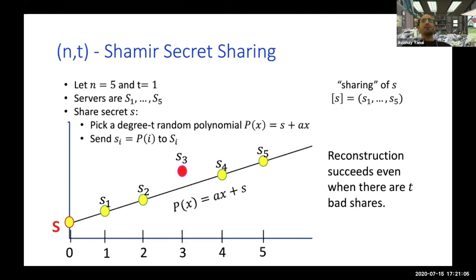It is well known that the servers can find the line even in case the corrupted servers provide wrong shares, because they have enough redundancy. In this case, even if we have one corrupted server, it doesn't make the protocol abort, because we still have 4 other correct points on that line by which we can interpolate the correct line. And this is a key property that helps Blinder to achieve robustness.